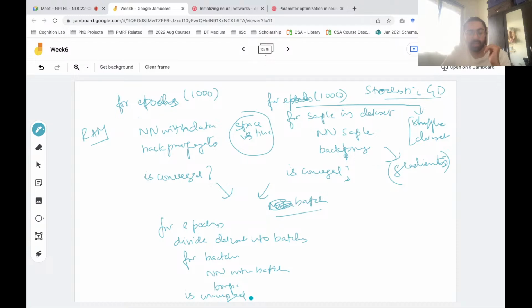Okay, so this was some sort of a trade-off between these two, right? Why? Because if you have a smaller batch, you'll be able to fit that much data into your memory, into your RAM, and work with it. That's one thing. Second thing, they won't be as noisy, because now you're looking at the gradient for some samples, which is more than just one, right? So you have better gradient estimates in some sense.